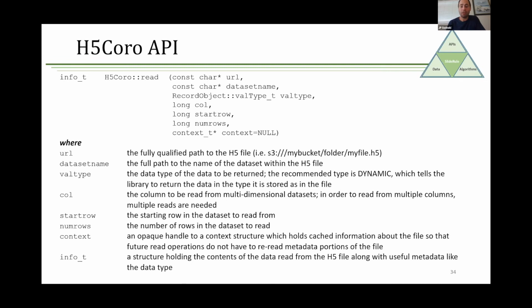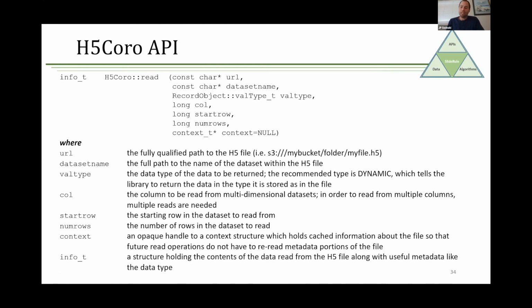So you've got your URL, you've got your data set name, local/heights. You have a value type, and there's a dynamic value type, which means just use the one in the file. We have which column for multi-dimensional data sets, a start row, a number of rows to read, and then a context structure that provides a pointer for caching.